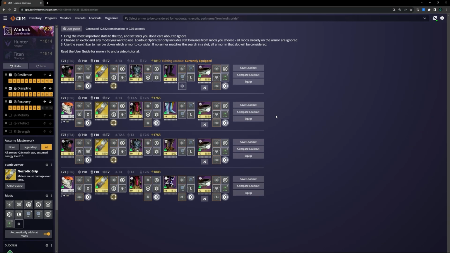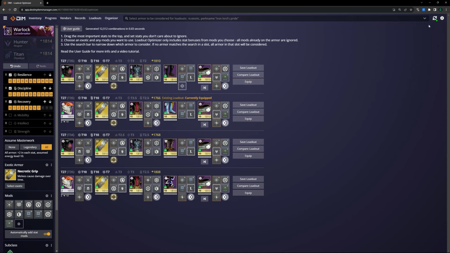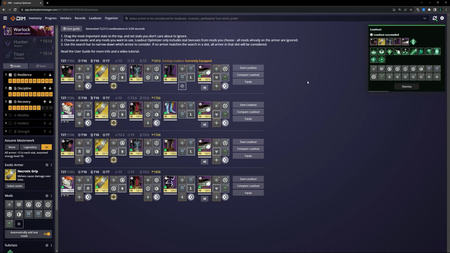Once you've determined which loadout to use, click the Equip button in DIM. This will automatically equip the loadout to your character in-game, whether they're currently logged in or not. Sometimes there can be errors shown in red. The most common reason, in my experience, is that a piece of gear hasn't been upgraded in-game like DIM expects it to be. Once you go and do that, make sure to refresh the page and try to equip again.